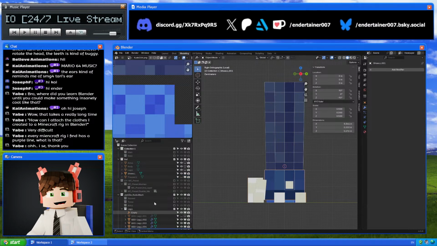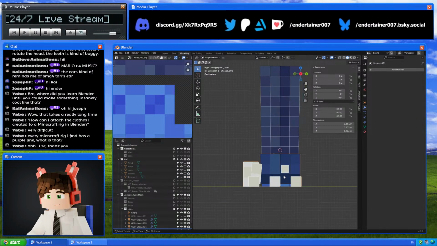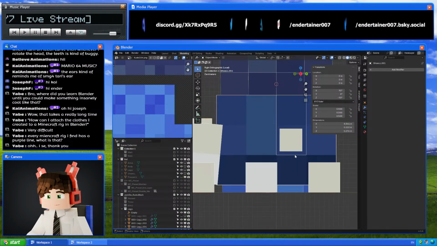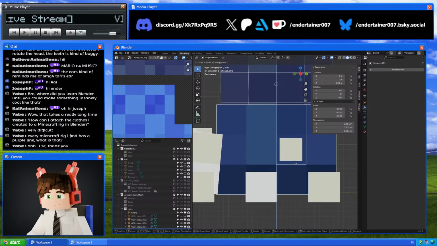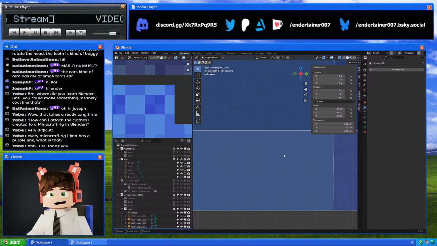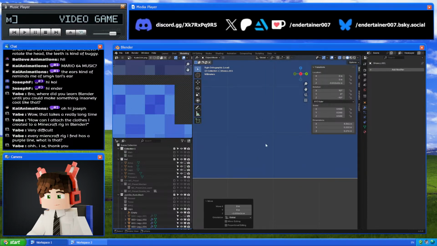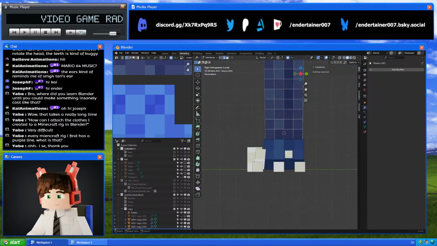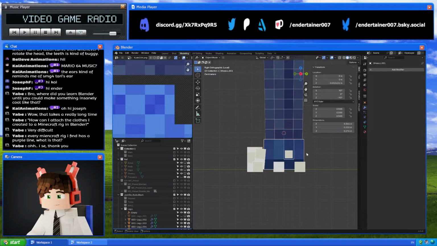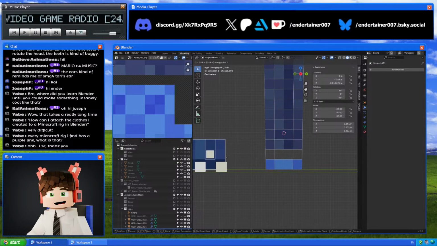Duplicate this. Now let's move it downward a bit. Yep, something like that. Doesn't need to be precise because this is just a reference.